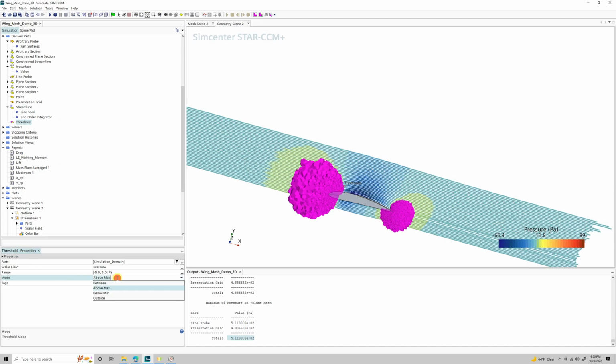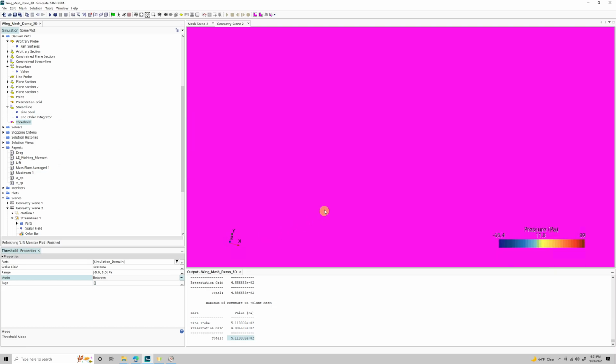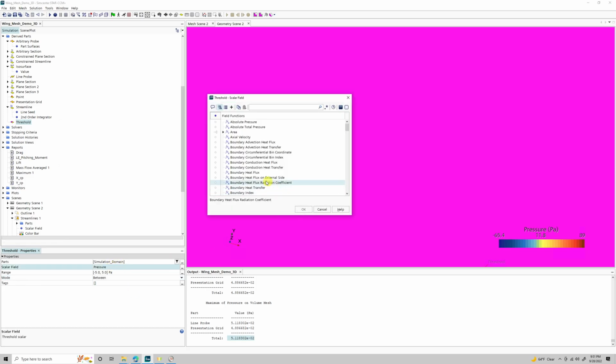I'm not going to select between, because between those values is 0. Well, guess what? Pretty much anything that's not near the airfoil is 0. Actually, let's just go ahead. Between. I'm going to highlight pretty much everything except for a chunk in the middle. Works pretty well.